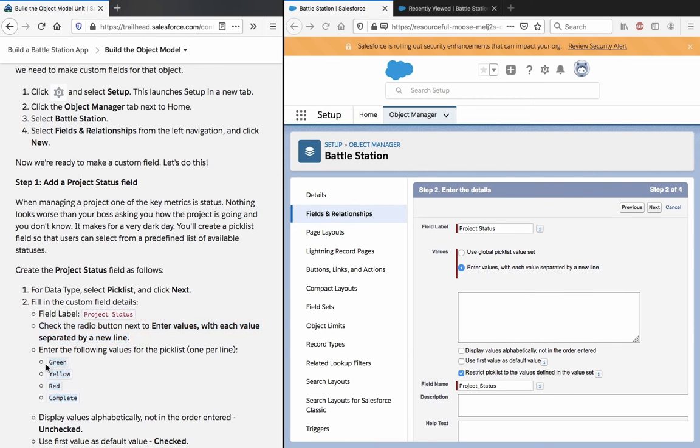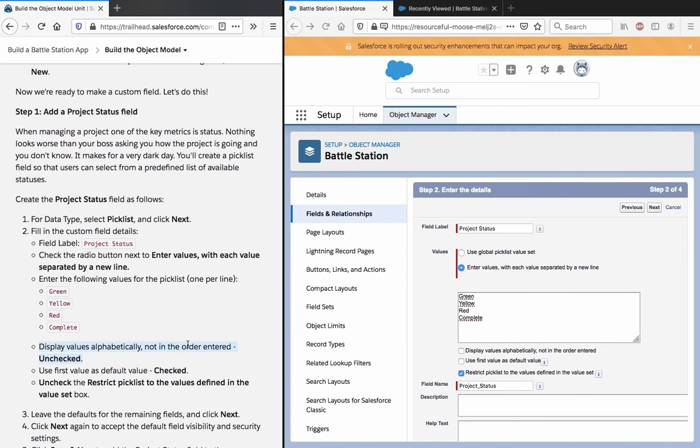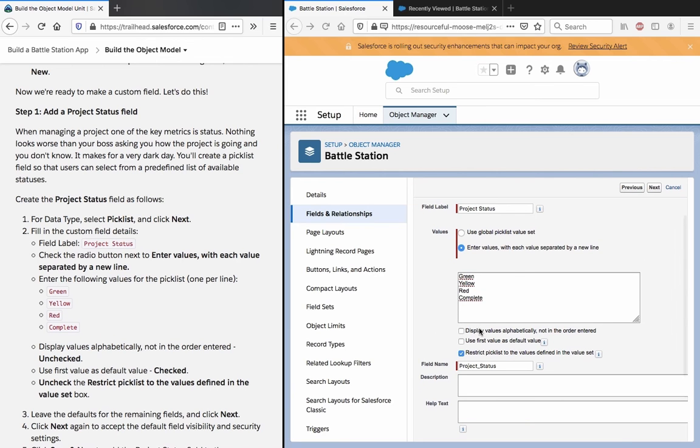So we have the pick list for the project status there, green, yellow, red, and so on. It's not the most descriptive, but whatever suits the boss, I guess. Display values alphabetically, not in the order entered, unchecked.